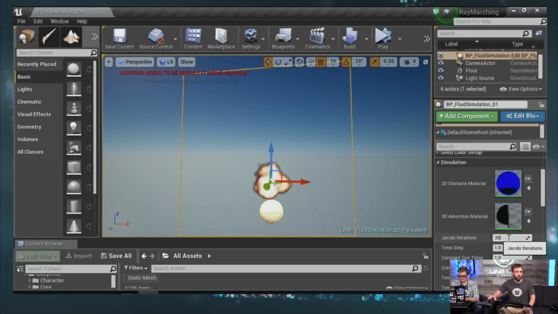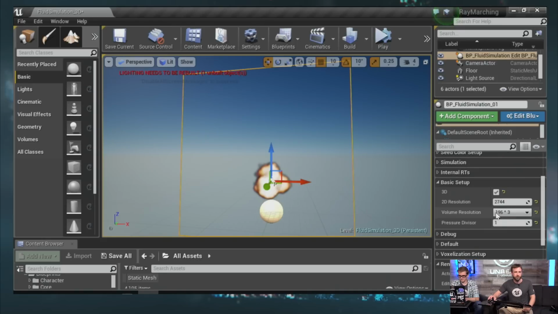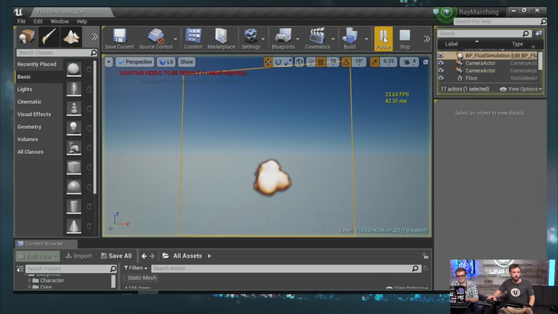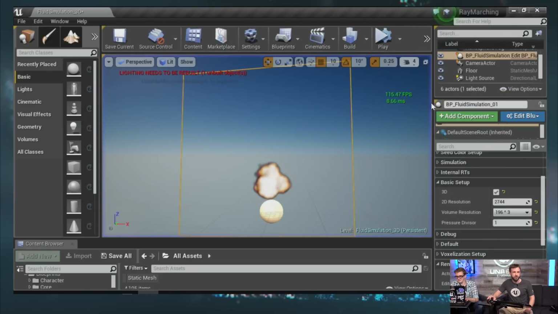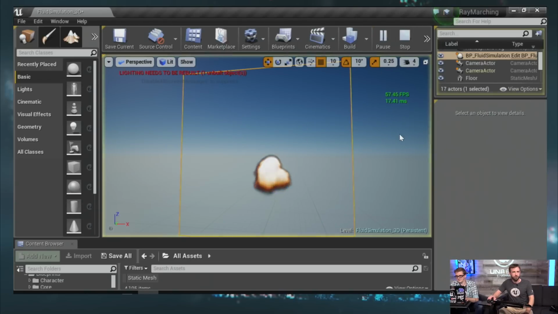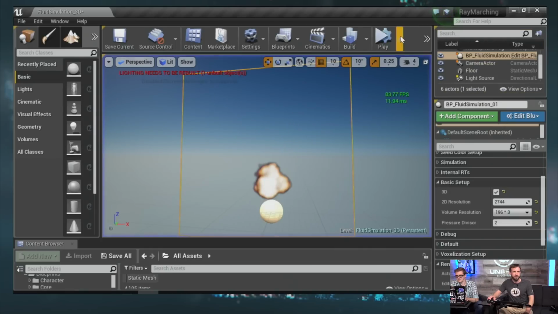And there's a lot of things you can do to make it run a little bit faster, such as changing this pressure divisor. It basically says calculate pressure at a lower resolution, and that makes it quite a bit faster. So we can show the FPS. We're on a Titan here. So let me go ahead and set pressure divisor to 1 and do a sim. So it's running around 25 FPS at a pressure divisor of 1. At a divisor of 2, you can see that makes a big difference. Now it's at 70 FPS.